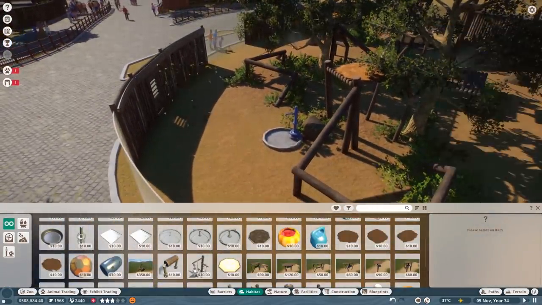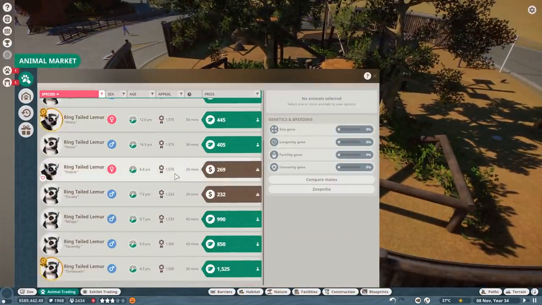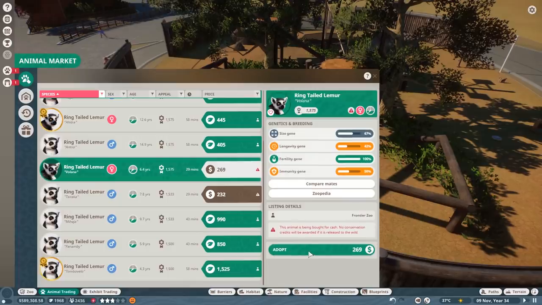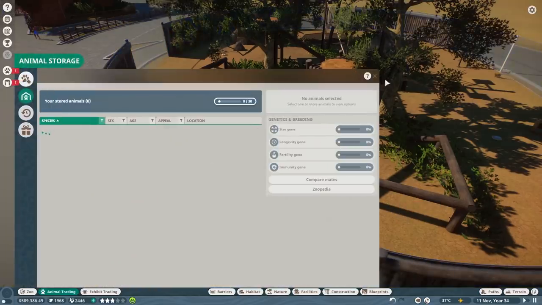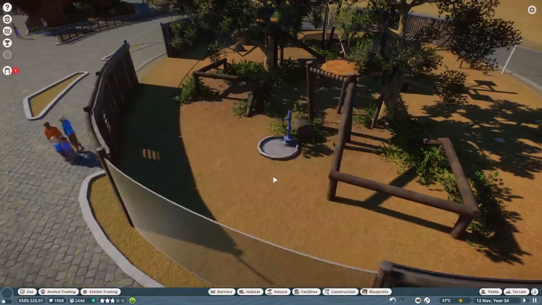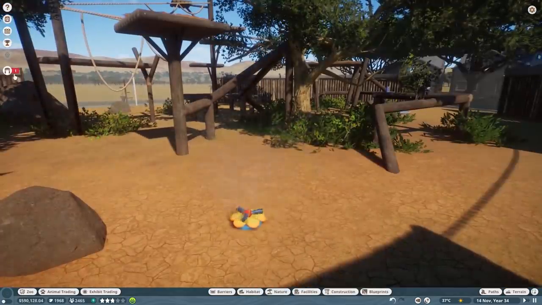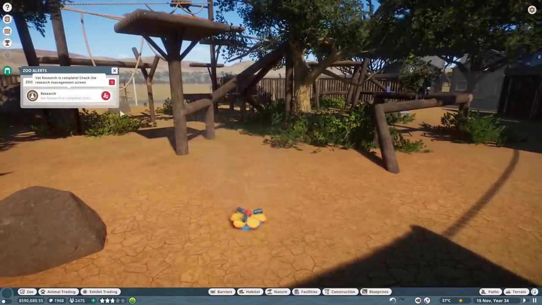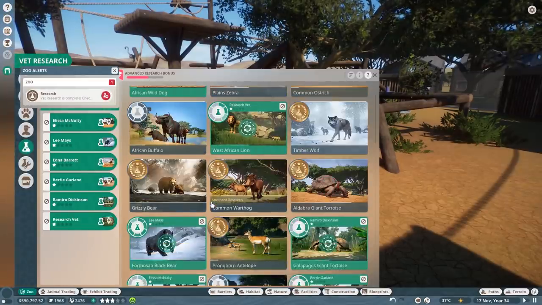Unbox all the animals. Can we have another female in maybe? 12, 12, 6.5. Yes, yes, get her. Adopt. Yes. We got her from the Frontier Zoo. Amazing! I love it. Okay, we're doing great, guys. It's working out. We need pregnancies. I mean, you know, vet research complete for the African lion, that is really nice.